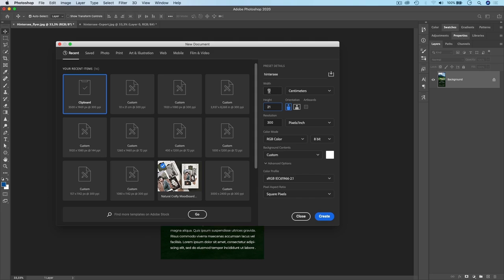The width is going to be 10 centimeters wide and 21 centimeters high. And here is the orientation of the document. If, for example, I would say 21 by 10, you will see this switching automatically based on what I'm selecting.